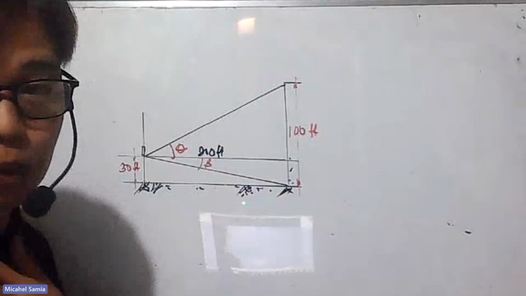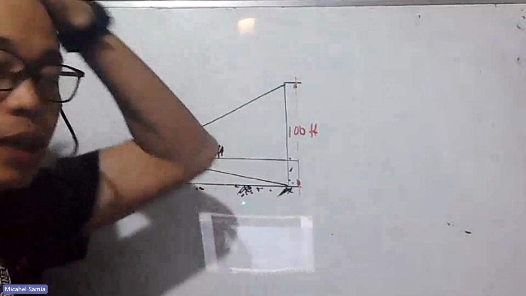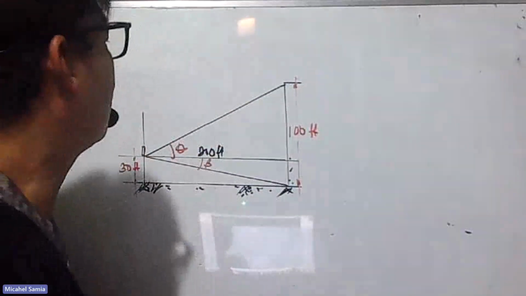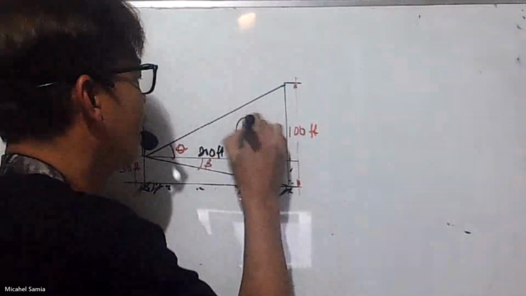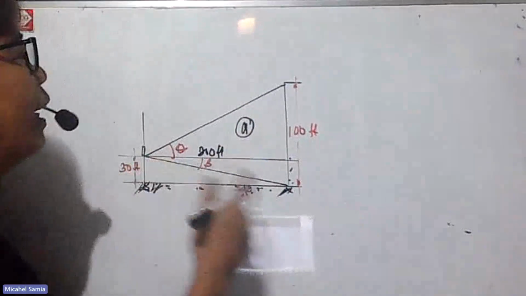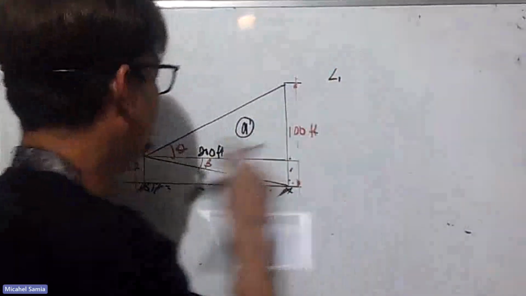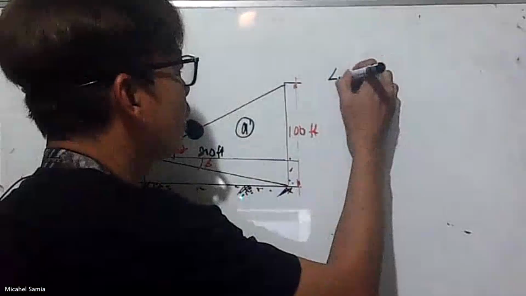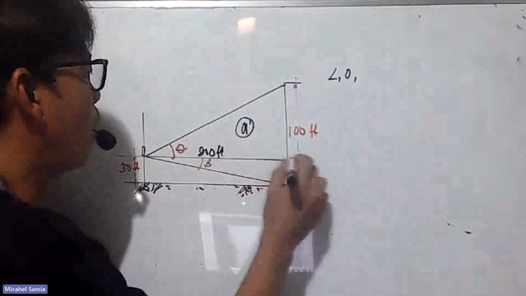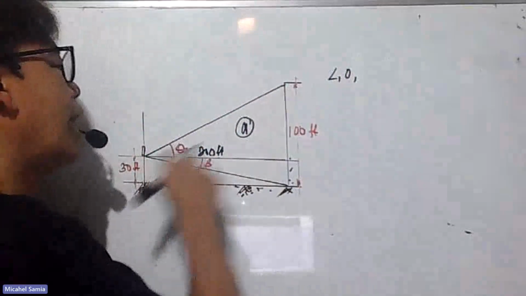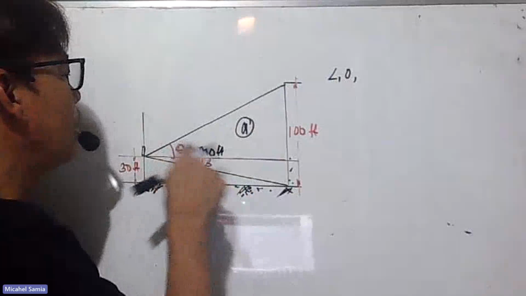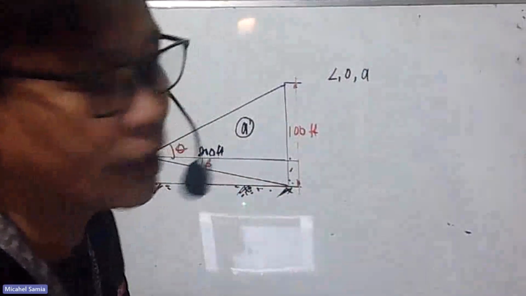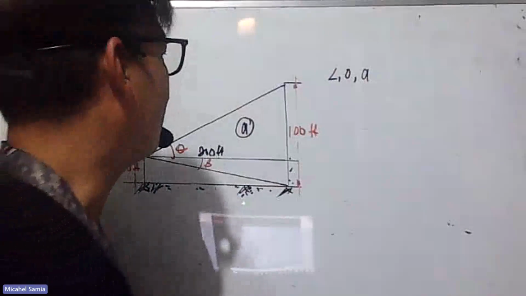Now, try to read the problem again and analyze how I illustrated it, so you won't be confused. Okay, now let's solve. Let's start with triangle A and solve for that angle. You're looking for the angle. You have 100, which is your opposite side, and you also have 200. We're talking about the upper triangle. So 200 here is the adjacent side of the angle. So it is O and A, which is tangent. So we'll use tangent.